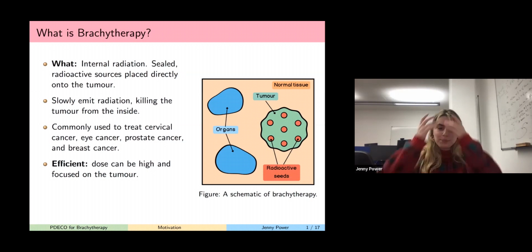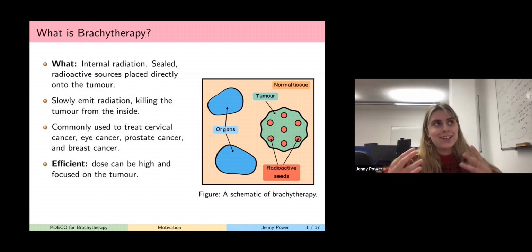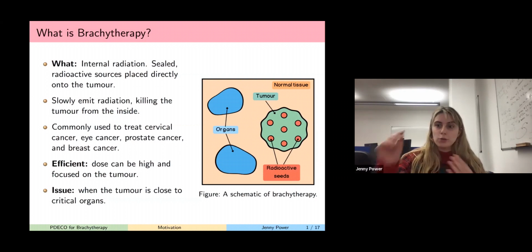There is one issue with this, unfortunately: we're treating tumors inside the human body, which is not an isolated system. There's going to be other stuff surrounding the tumors, like normal healthy tissue and critical organs, which we do not want to be exposed to the radiation. It could be the case that you localize and put so much radiation on the tumor, but in the process you end up damaging an organ, and you're slightly worse off than if you weren't to use radiation at all.